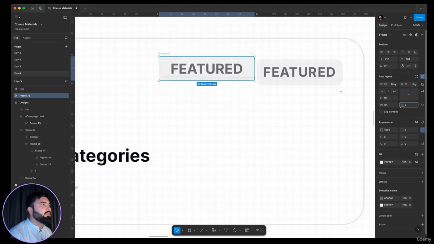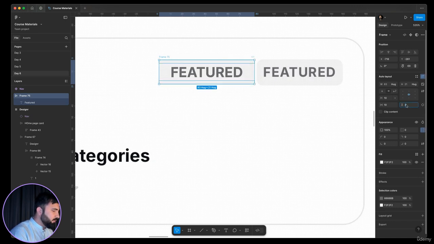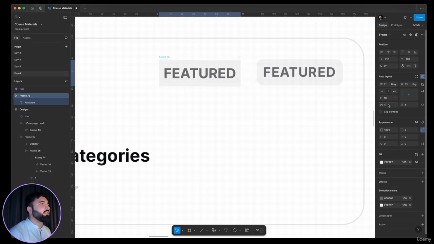All right, perfect. So this is almost 4 pixel vertical, and I think 4 pixel would be horizontal padding as well. And we also need to give it a roundness, so I think 4 pixel roundness is also perfect.